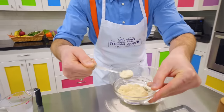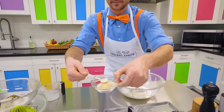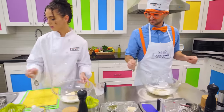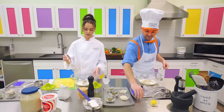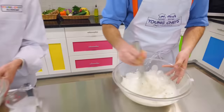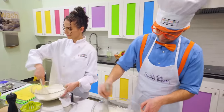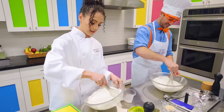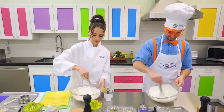Okay, let's give it a little scoop. Okay, and then this one. Perfect. This is gonna be so yummy. All right, perfect. Let's mix that up with our whisk. Don't forget, we whisk with our wrist. Whoa, this smells so good. Once it's all mixed up, we're gonna cover it and place it in the fridge to cool.